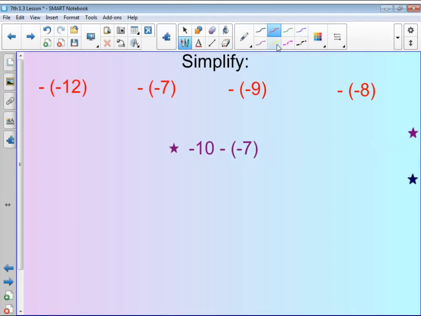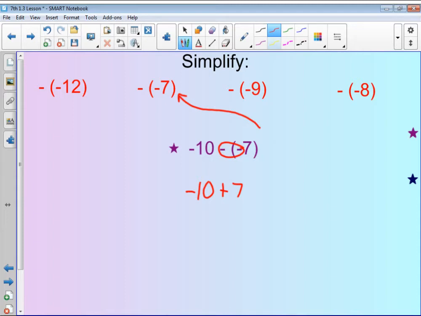Okay, so here's where we're going to go ahead and apply it now into a problem. So my first step when I look at this problem is I'm noticing that I need to simplify right here. Okay, so now when I go through and I simplify that, I've still got the negative 10. And then this is the concept that we just used right there. So the opposite of negative 7, or we combine those two negative signs, and we end up with a plus sign. So now it becomes negative 10 plus 7.